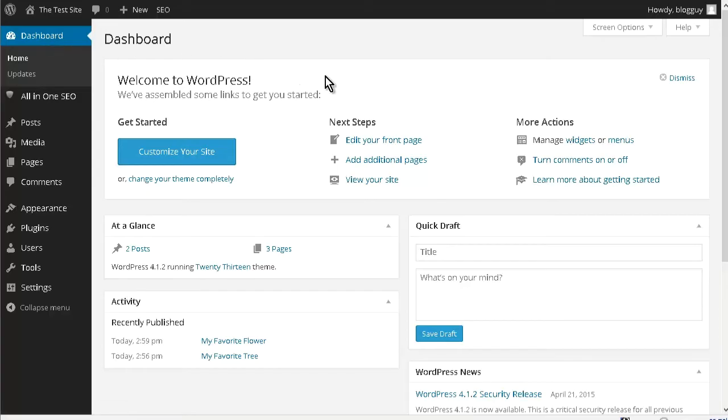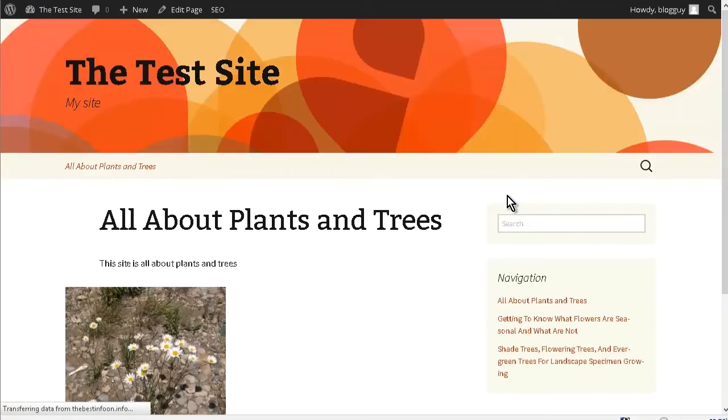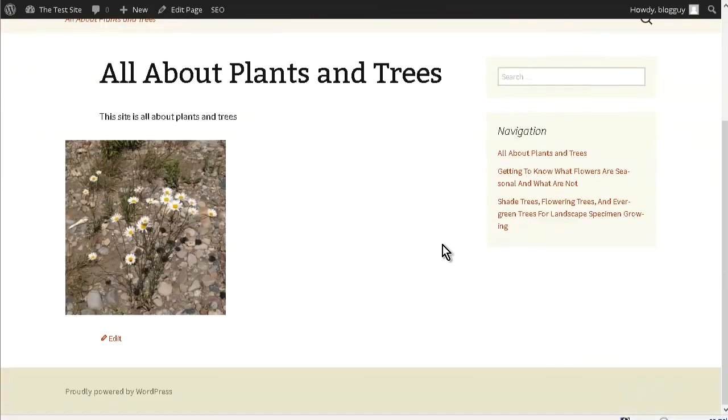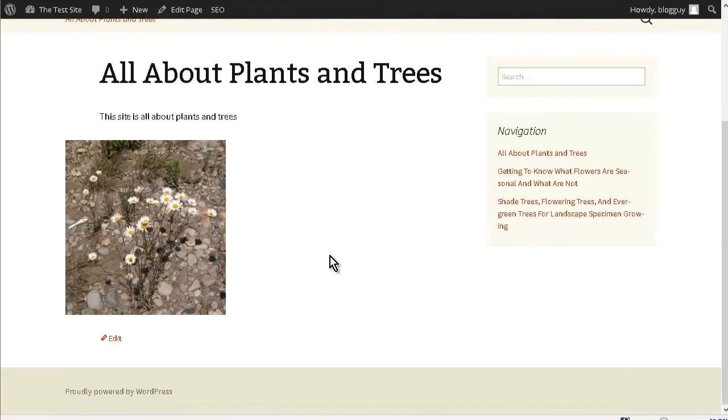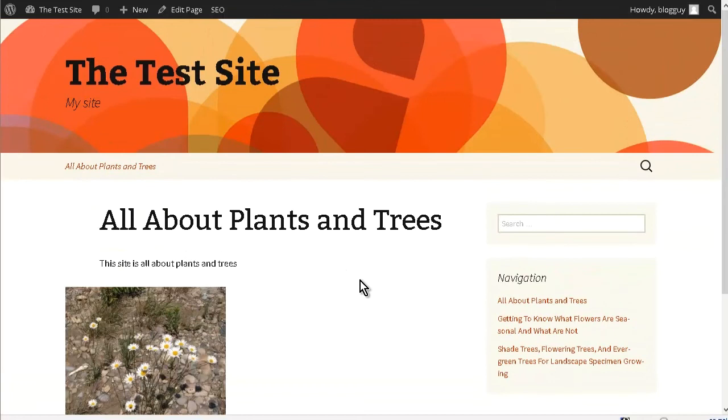Okay, now I'm going to show you quickly how you can create a squeeze page out of any theme. So I'm just going to use the theme that I am using right now. Basically, we're going to empty out the content in the middle here by taking away the sidebar, or the widget bar, and then we're just going to fill it up with whatever content we want. So this is a way you can do it without having anything special.